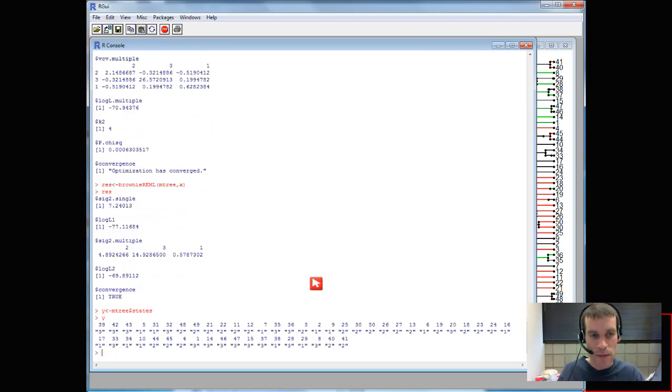So here's a vector containing the tip states for our discrete character in the tree. One way to deal with this is by generating possible histories, sampling possible histories according to their probability. This is called stochastic character mapping, and there's a phytools function for this.